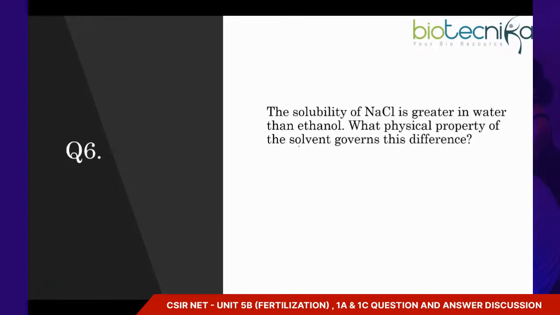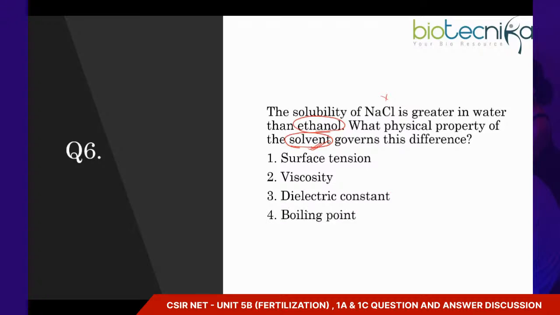So the trick over here is, you want to tell what is the property of the solvent, means you're talking about ethanol, right? You're not talking about NaCl. So what are your options? Surface tension, viscosity, dielectric constant, and boiling point. Which will be your option? Solubility, you will find obviously NaCl is ionic bond. We know that ionic bonds are present in the form of lattice, correct? They are present in the form of lattice. And ethanol will be considered a non-polar solvent, right? Non-polar solvent. Correct? Yes, very good.